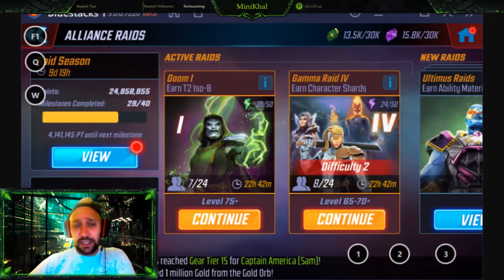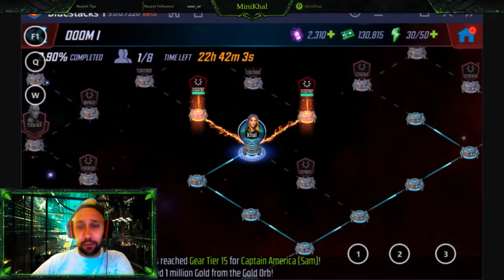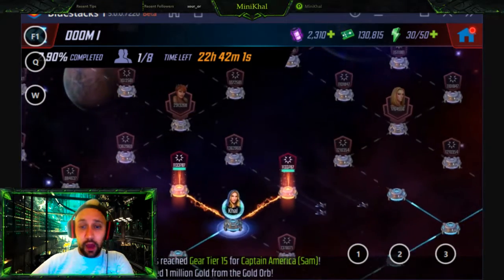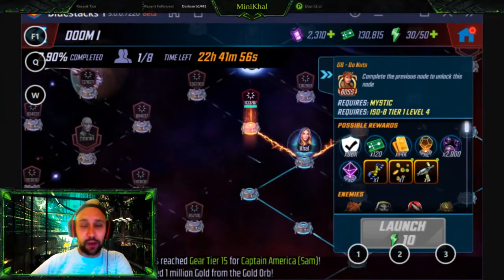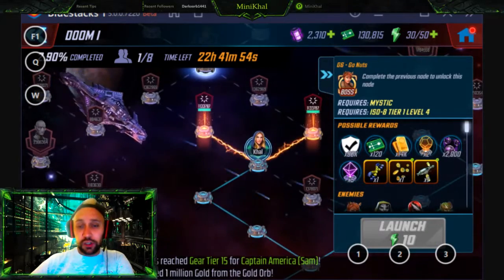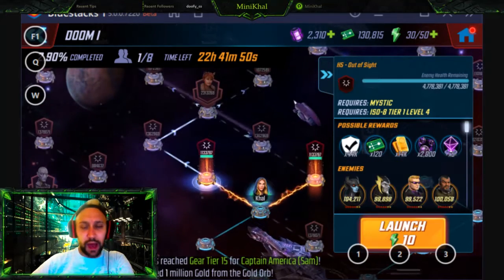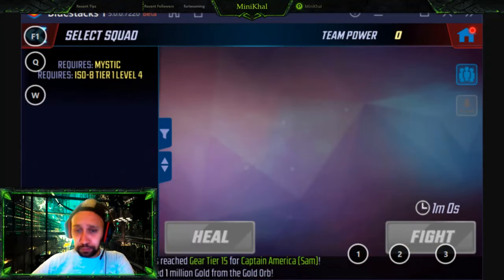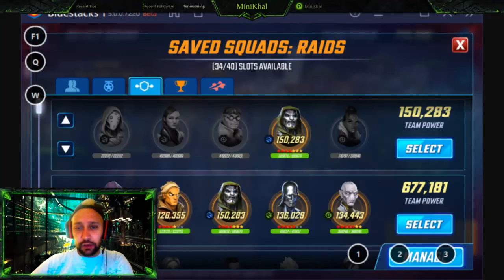Currently with my Mystic team, I am not having any issues doing any of the Mystic nodes. Occasionally, depending on how I'm playing, once in a blue moon I'll still time out on the boss node, but that's only if I'm not really paying attention. These first 2 nodes go pretty quickly, and the last node I pretty much got down pat with the old team. So what should come up, and that is not the team I actually use for this.